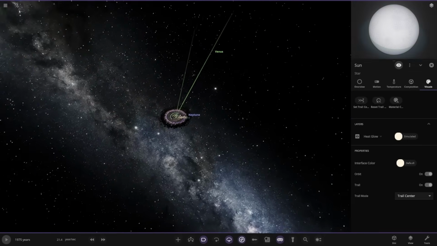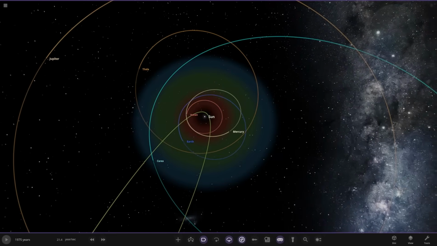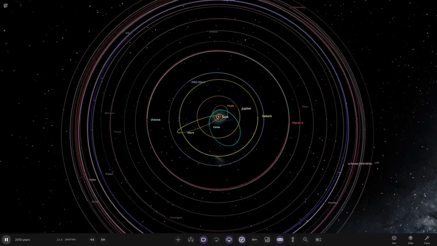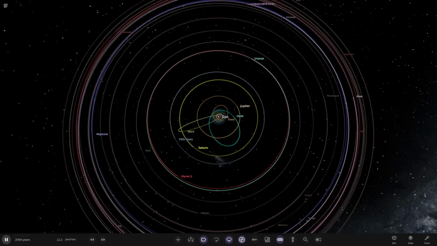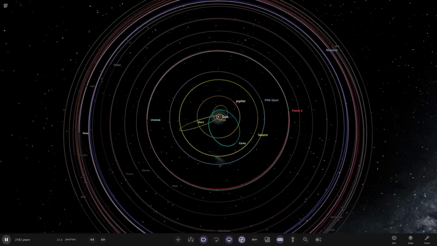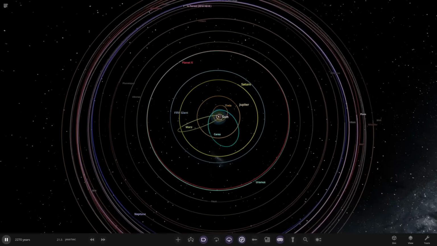Something else has gone. We've lost Venus. Venus is out as well. Ejected as well. Man, it's not looking good for this system, is it? It's not gone well. The alternate reality is the inner solar system is having all the problems. Those extra planets have just caused way more turmoil, having those extra planets and the more mass as well.